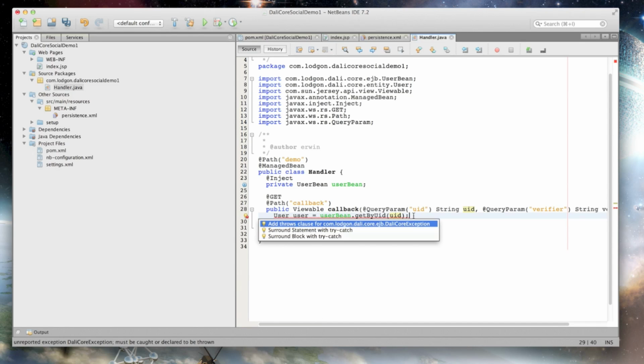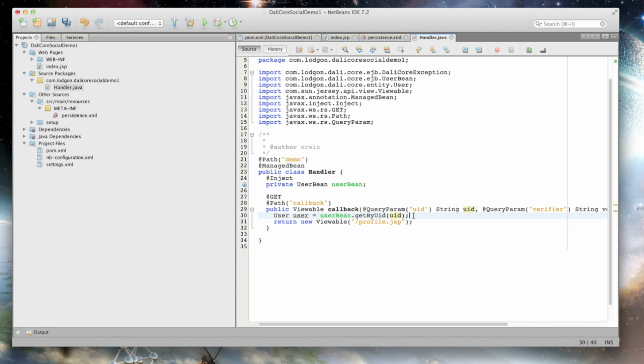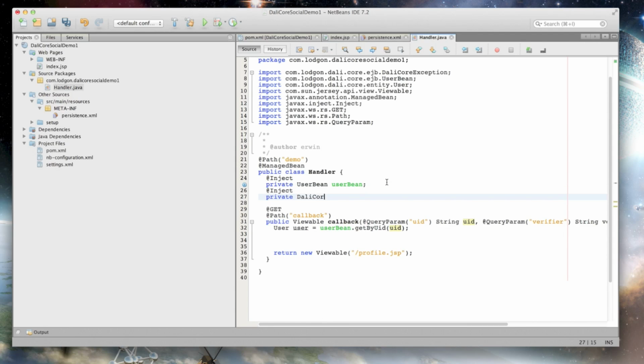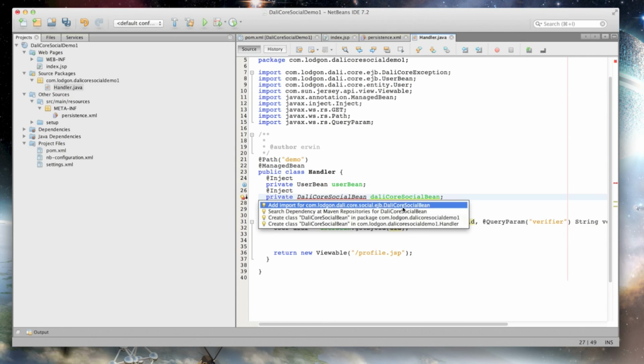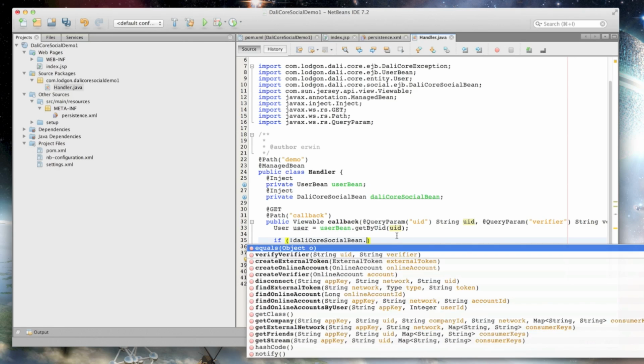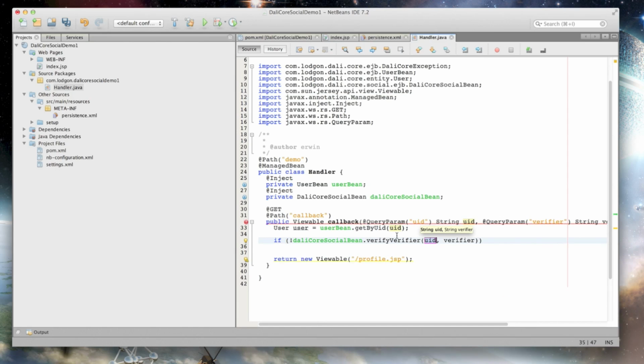We can have an exception, but let's ignore this for now. Also need to verify, therefore we need the DaliCoreSocial bean. Import it. And if it doesn't verify, then we throw an exception.